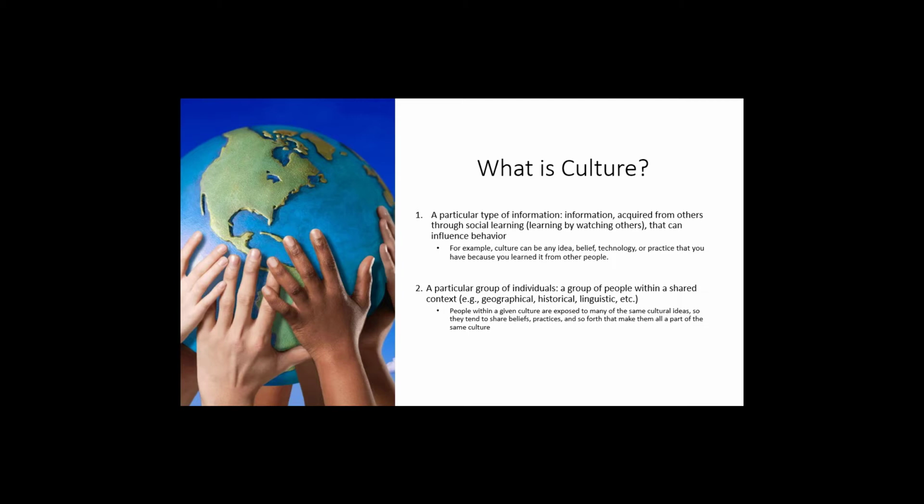It also refers to a particular group of individuals, a group of people within a shared context: historical, linguistic, geographical. So people within a given context are exposed to many of the same cultural ideas, so they tend to share beliefs, practices, and so forth. You see this in the United States, pockets of regions that interact with similar environments and have similar ideas, which shapes the region's or specific area's culture. And you can see this not just in politics, but in movies, for example. Like I said, you see this at the regional level. You're exposed to certain similar ideas, beliefs, practices, and through that shared exposure, you develop culture, a commonality among people within that region.